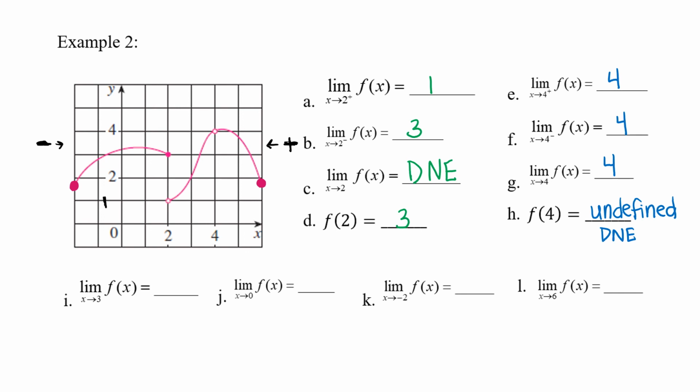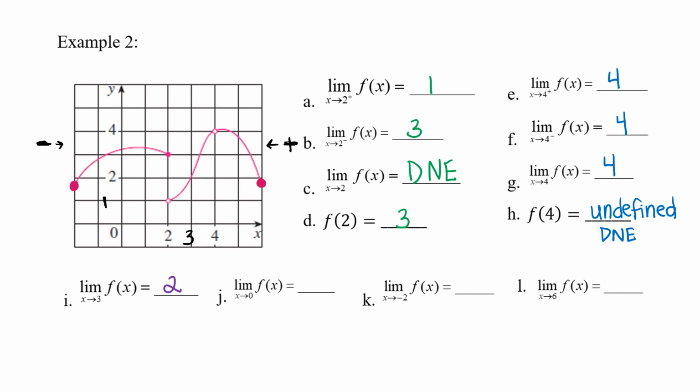So we have the limit as x approaches 3. So this is just our overall limit, which means we need to look at both our left and right hand limits. So we're looking as x approaches 3. Let's see. As we approach 3 from the right, it seems like our output's getting closer to 2. As we approach 3 from the left, a bit of a jump, it seems our output is also approaching 2. So the limit as x approaches 3 is 2.